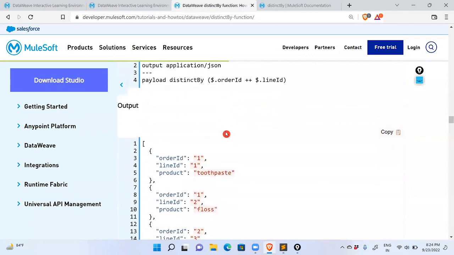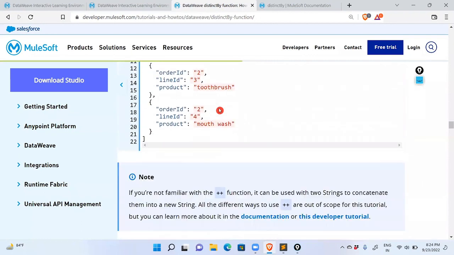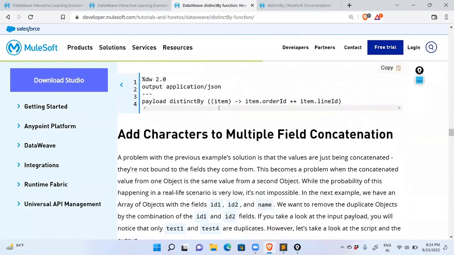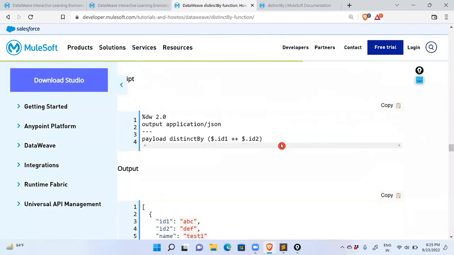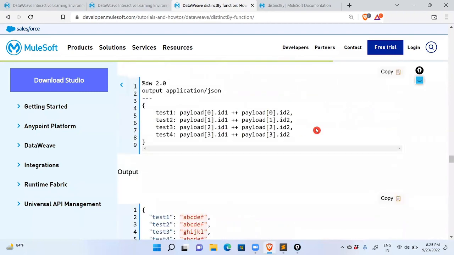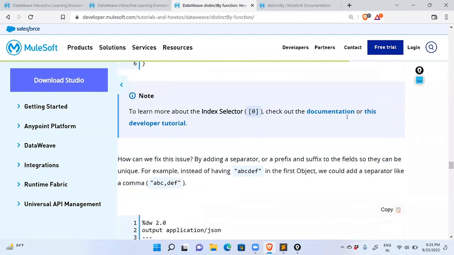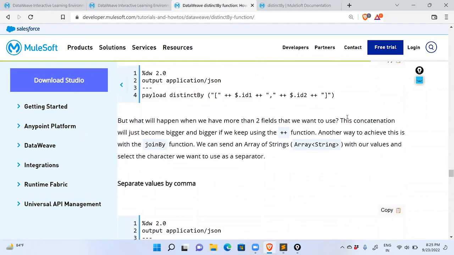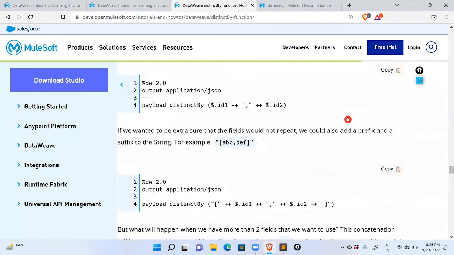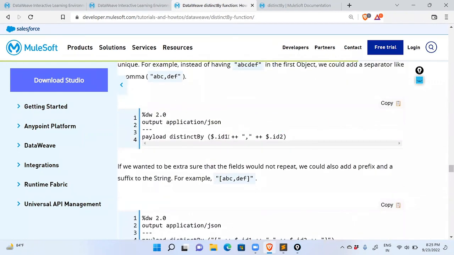So this is the way we can identify the unique values. Otherwise, we can remove the duplicate values. Okay, one second. These are all common. So here the most important thing is, whatever you are iterating, you are creating the pattern. You are providing a string pattern.